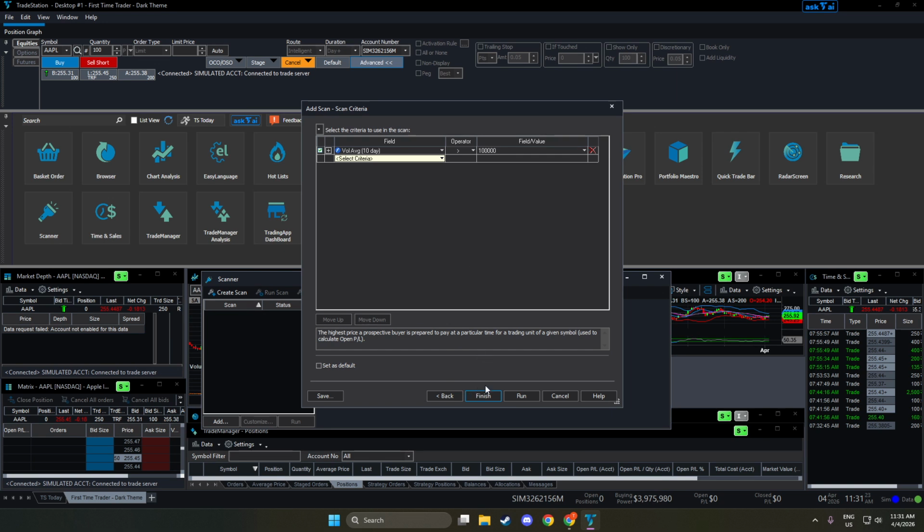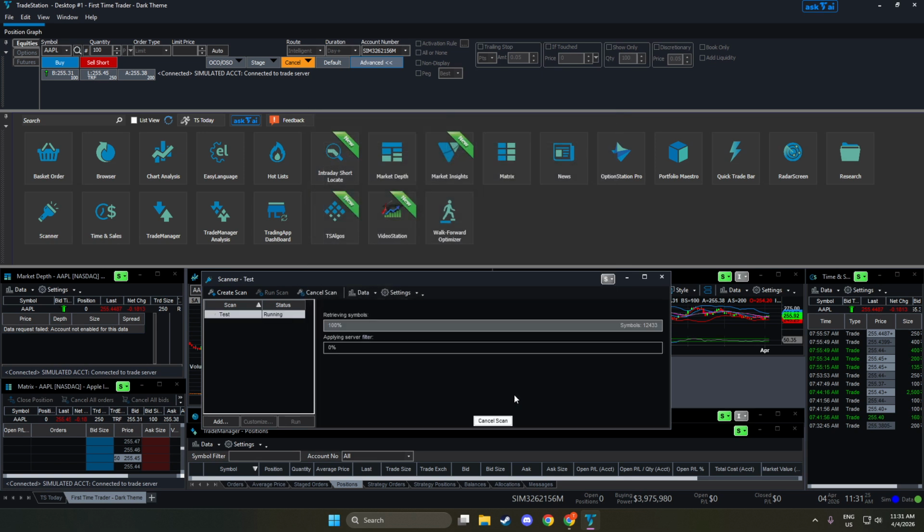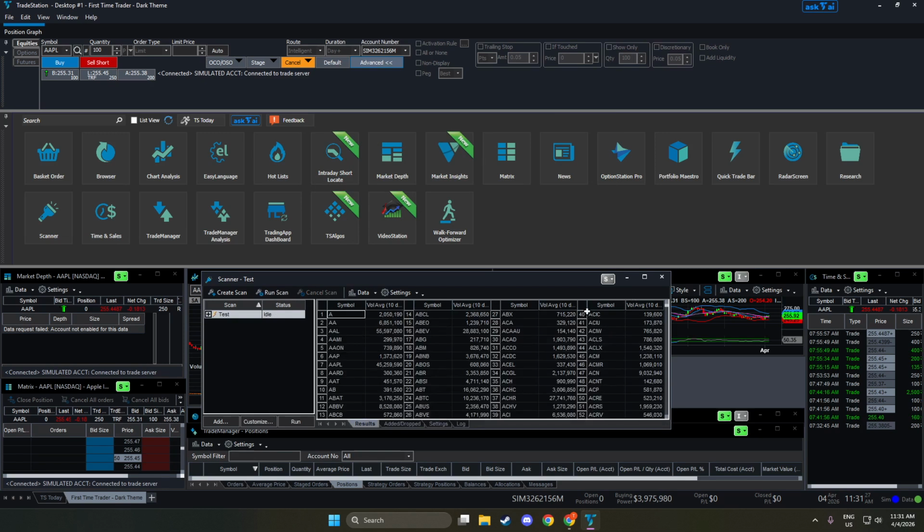That's the core workflow. Open trading apps, launch scanner, add a scan, give it a clear name, pick the right symbol universe, and define your criteria by selecting a field, an operator, and a value, adding more rules as needed. With that foundation, you're ready to let the scanner surface exactly the opportunities you want.